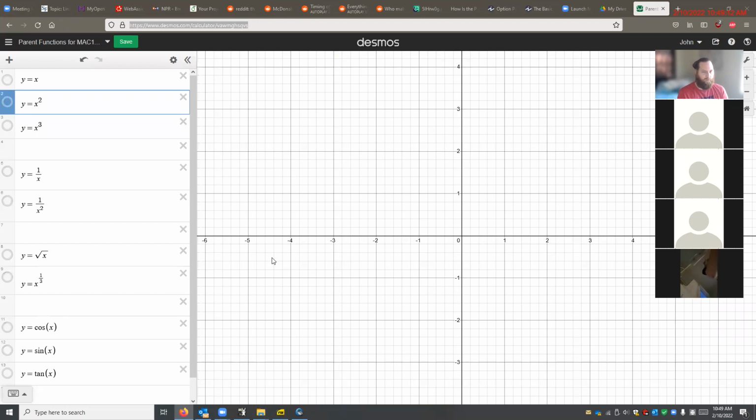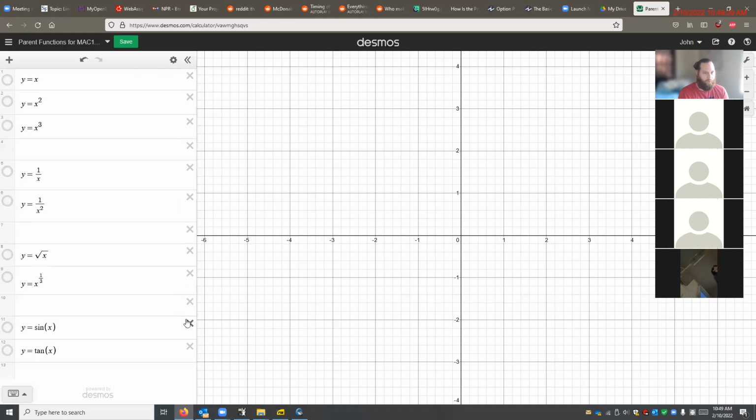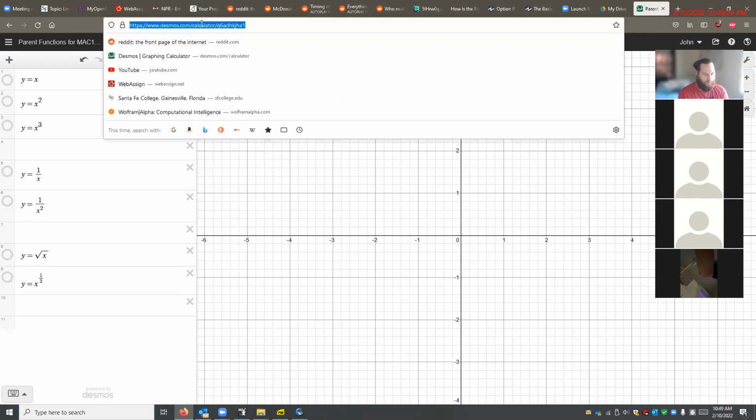There are trig functions and other things like that in here because these are for like calculus students. There are exponential functions, I think maybe. Oh no. So let me get rid of these because if there's 1140 primarily need it. I'm gonna update that link here. Here we go.